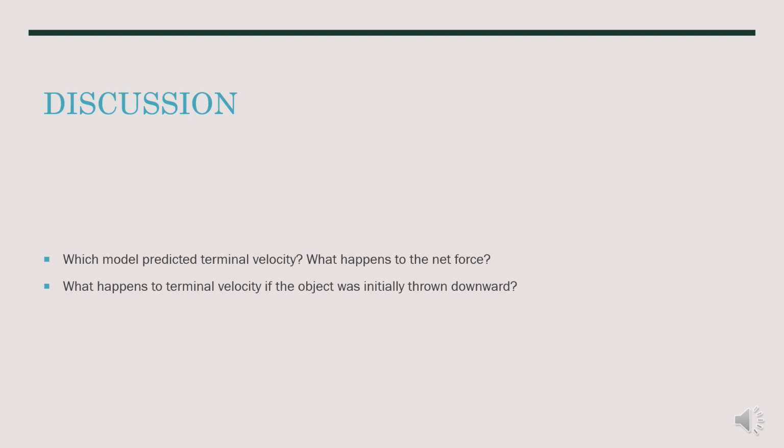What if the object was initially thrown downward? Would the terminal velocity be the same or different? An object's terminal velocity only depends on the velocity needed for the drag force to be equal and opposite to the force of gravity. The initial velocity is not relevant as it would still approach terminal velocity in the same way. Terminal velocity is specific to the object and is not dependent on its initial velocity. However, it may reach terminal velocity more quickly than if it was dropped from rest.